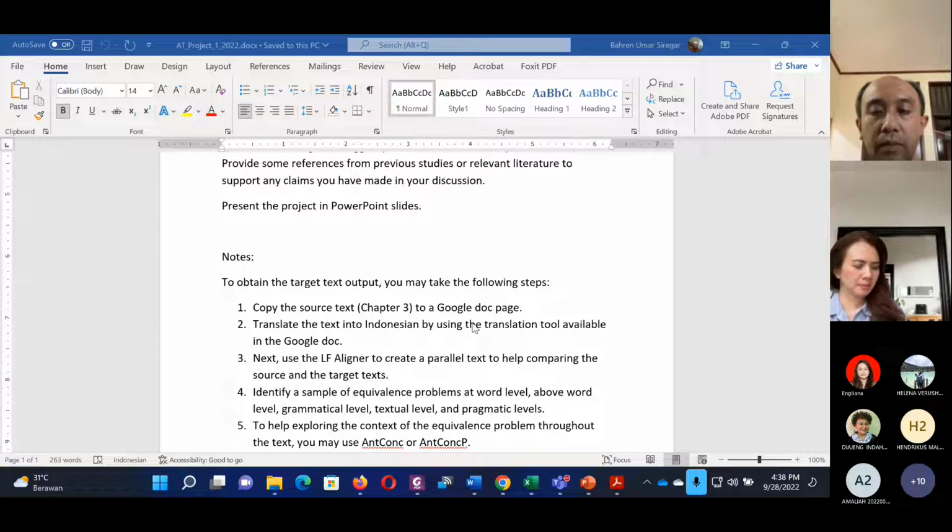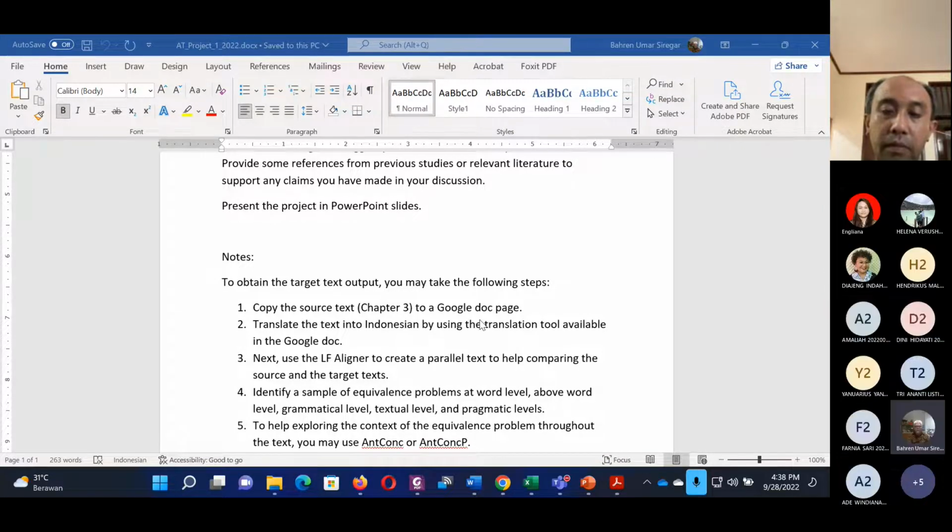I mean, so far there is no restriction about the number of pages to be translated in Microsoft Word. But I don't know. I have never tried to use the Microsoft Translator to translate 5 chapters. So maybe we can have a look at that kind of thing later, right?